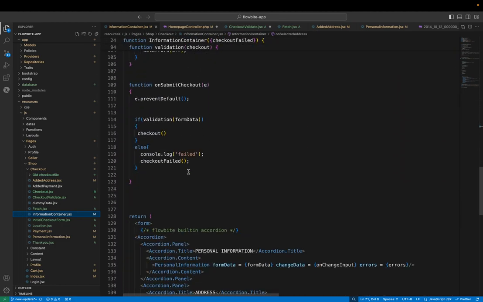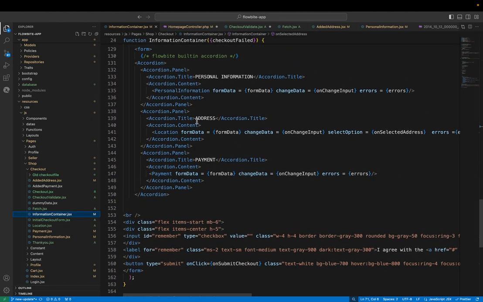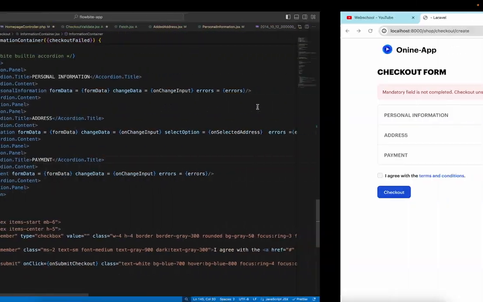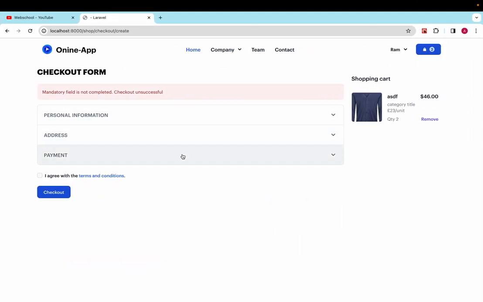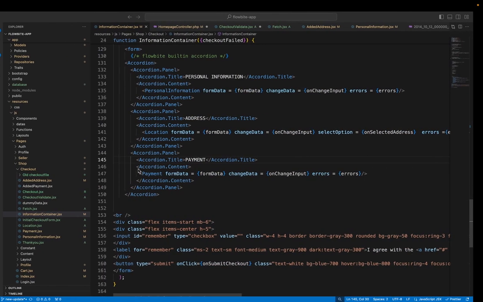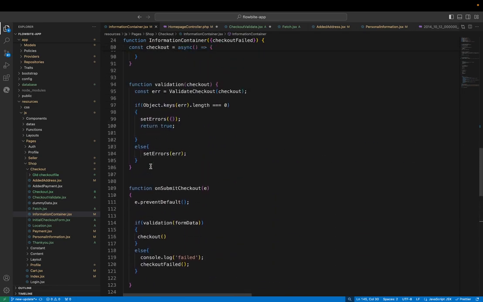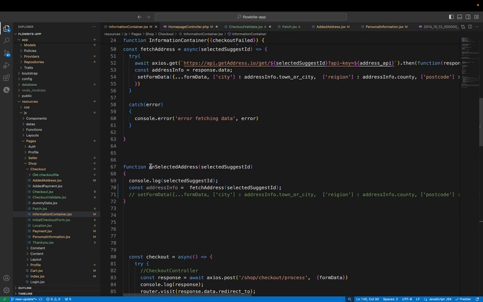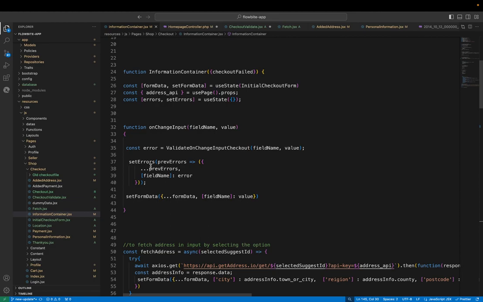You can see that I got three files here: address, personal information, and payment. These three files are coming together as separate components but are handled from a single component, which is the container for this site.